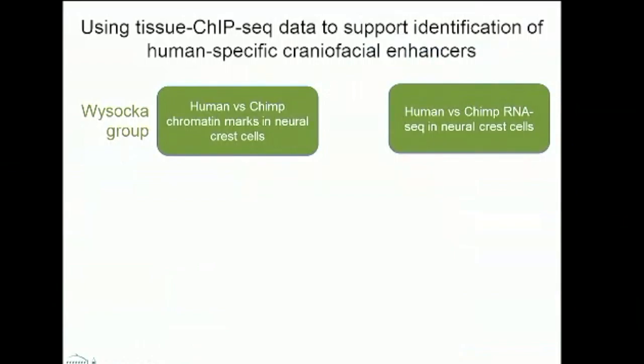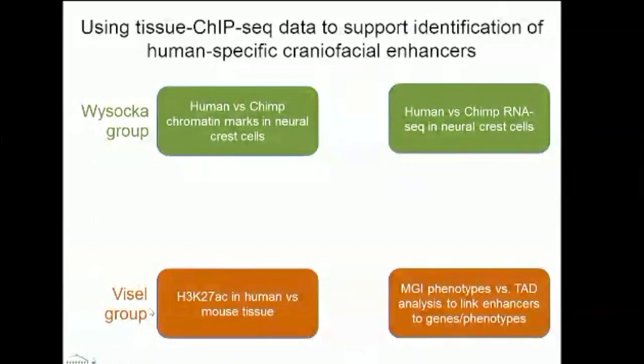So we had several joint group meetings and phone calls to try and integrate these different kinds of data sets with the goal to find additional examples of enhancers that have presumably contributed to human or chimp evolution. So from Johanna's group, there are these human and chimp chromatin marks, also RNA-seq data and some ATAC-seq data. And then we're trying to integrate these with our tissue-derived data sets.